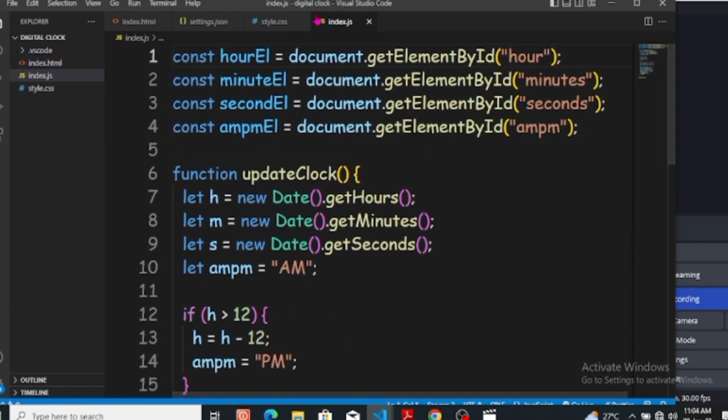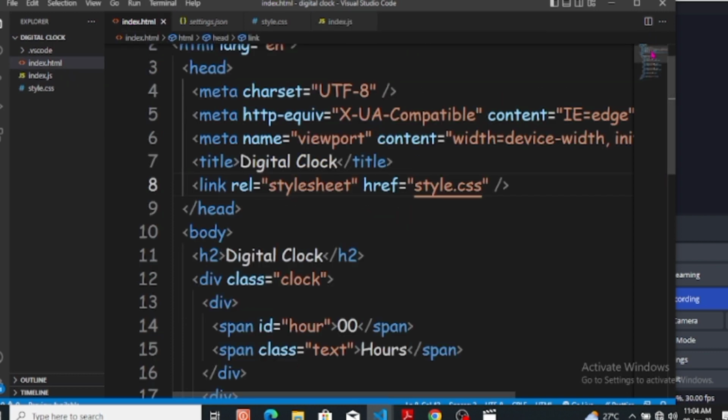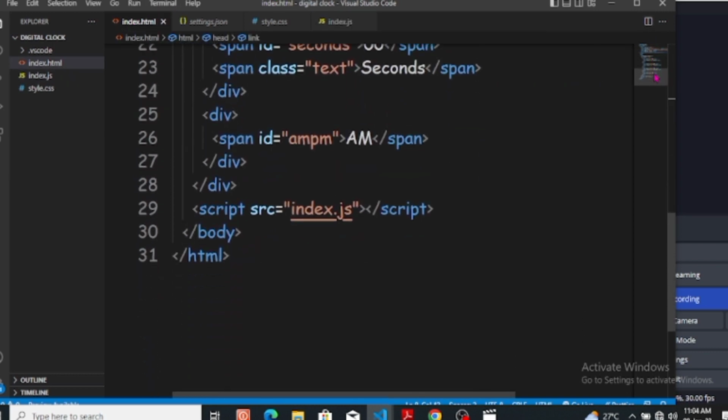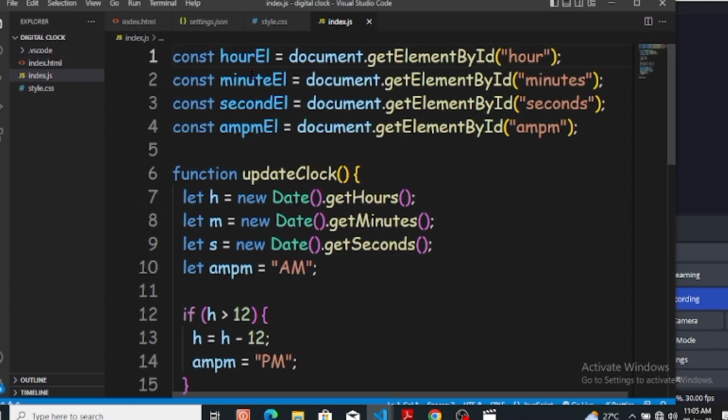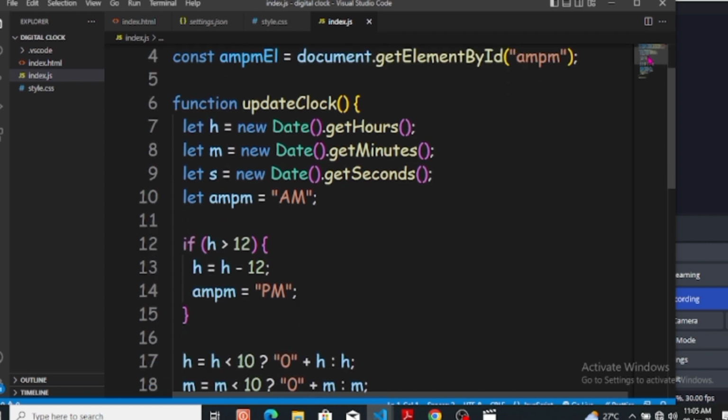Good. So once I have the same thing, now let me go to the next one. Make sure when you're writing your JavaScript, you have already come to your HTML and linked it using your script element. As you can see, I linked it with the script element here. That is why I was able to see it here. Script source. So now I go to my JavaScript and I start to code. I say const hour element, document. You can just try it, type it out on your own and see how it's going to work. It gives us absolute results.